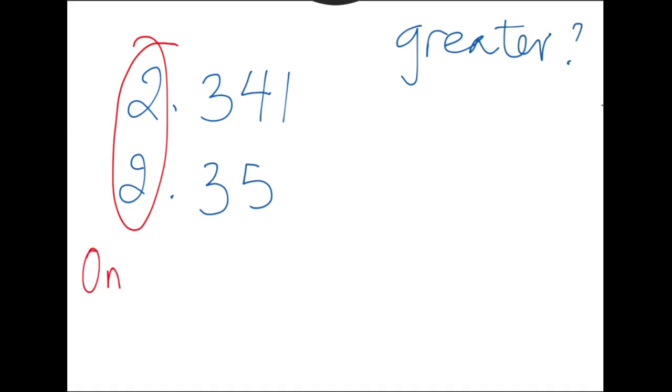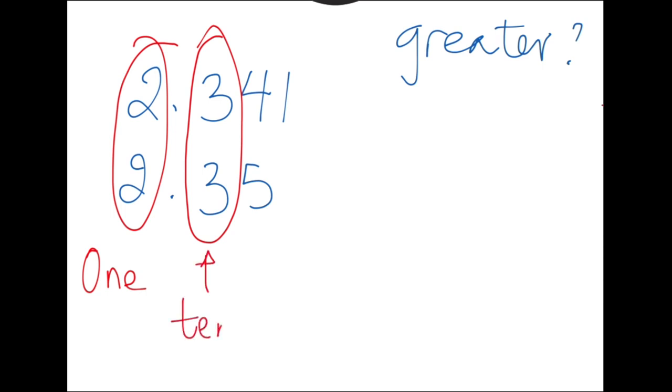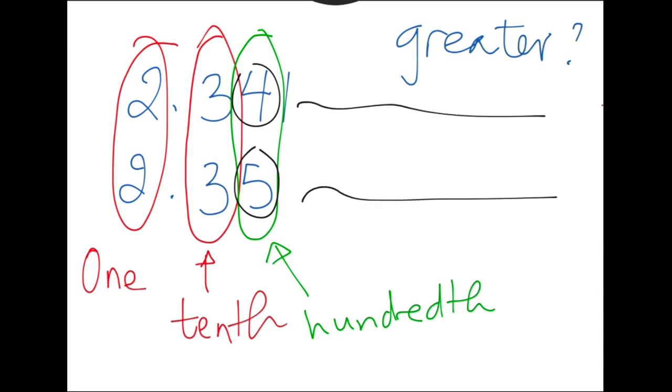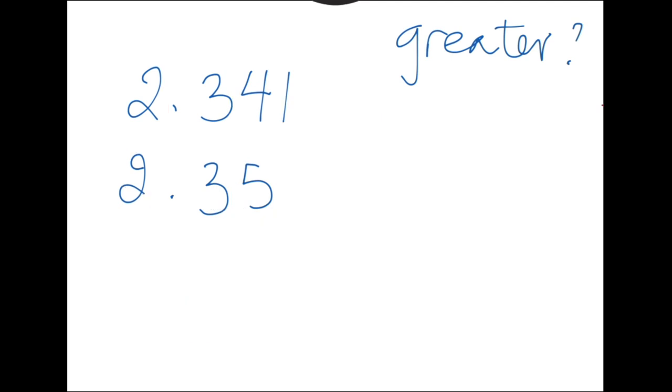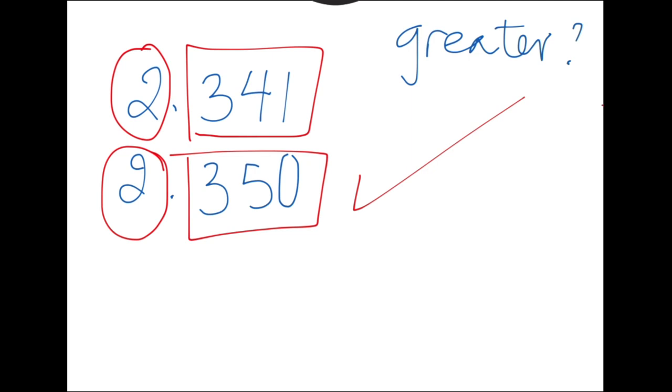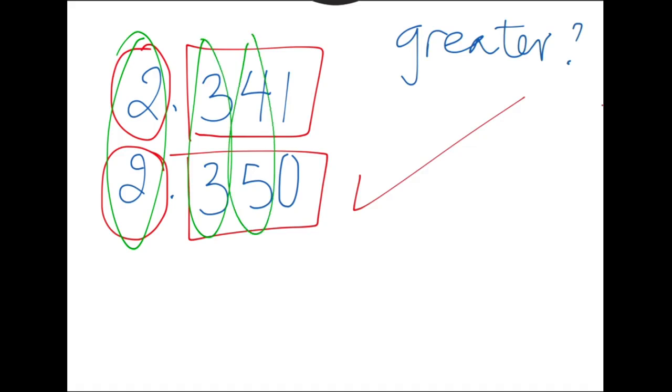These are at the ones place, and they are equal. Then I go to the next one. These are at the tenths place. They are also equal. Now let's see what happens when I get here. This is at the hundredths place. At the hundredths place, 5 is greater than 4. So it doesn't matter what comes next. I don't care what comes next. I know this number has to be greater. In fact, for you to properly understand this, you may think of it as having 0 here. So you have 2.341. Here you have 2.350. So obviously this number is greater. So when you compare decimals, you have to keep in mind their place values. And that's what you have to compare.